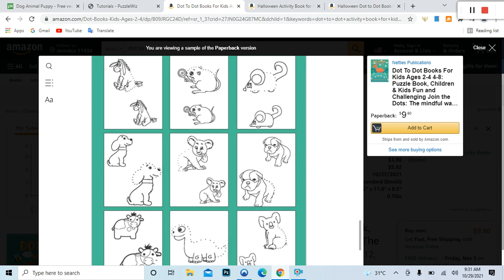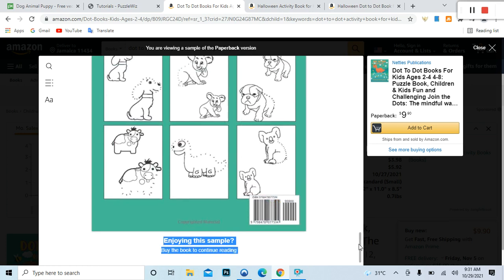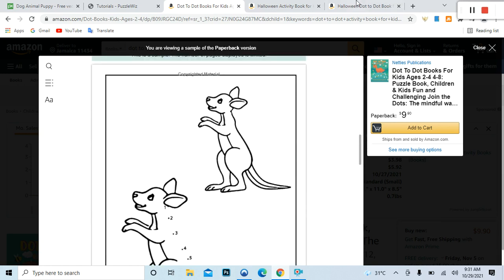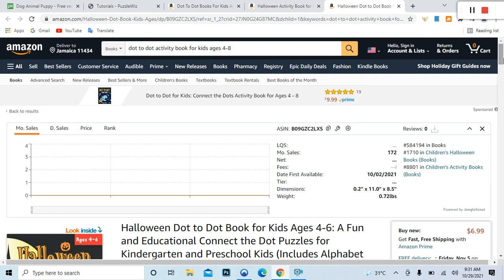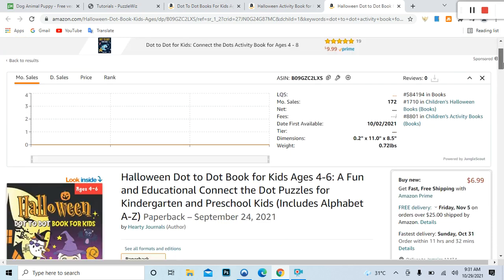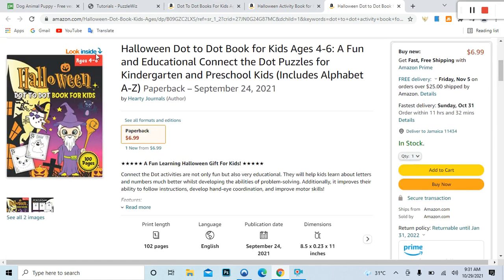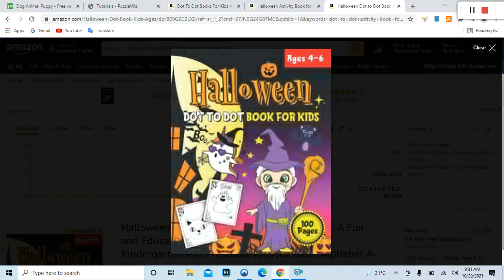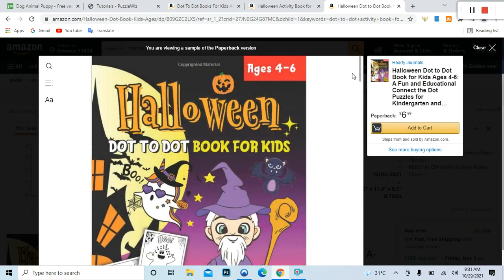Yeah, so basically this entails most of what is inside of this book, which is quite fun for a child age 2 to 4, 4 to 8, at least if they don't know what the actual image should look like. They can color this one probably and then trace this one and compare it to see that it looks the same. Alright, our last example that we're going to use, I'm only going to be focusing on interiors. I won't be focusing on covers and these sort of things for this video, so please do keep that in mind. This one is for students, for kids ages 4 to 6.